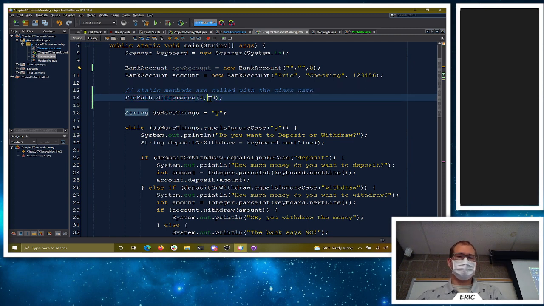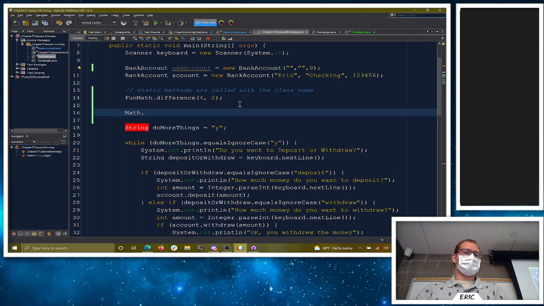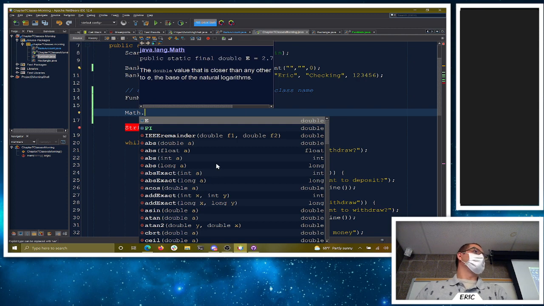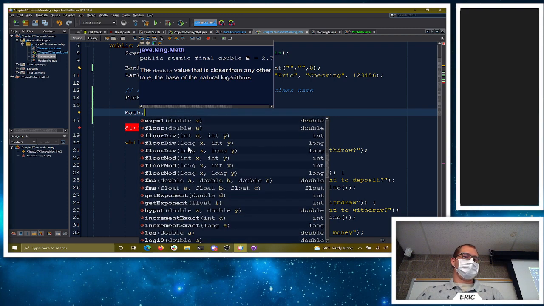0 minus 0 is not very interesting. We could do like 4 minus 2 or something. Sure, you do some math. So you can have any sort of public static methods, and that's what's in the math library, right? When you do math stuff in Java, these are all static methods. Because you don't need an existing number to tell me what the absolute value of another number is. Right? You don't need an existing number to tell me what the floor to round down a number is.